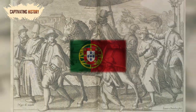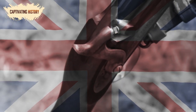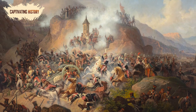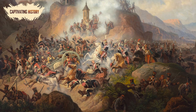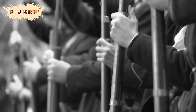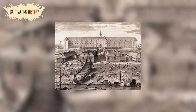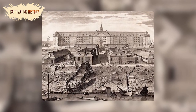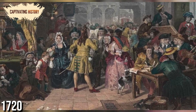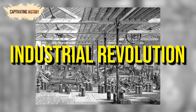The Portuguese actively opposed the British presence in the East Indies. The British quickly realized they needed to defeat the Portuguese if they wanted their trade network to grow. They were already fighting over trade in Persia, so the fight in the East Indies grew naturally out of that animosity. Soon, the British East India Company had its own army, which it used to fight the Portuguese and the local Mughal Empire. They slowly advanced across the subcontinent, taking cities and building their interests. By 1720, the company brought in 15 percent of English imports, which bolstered the economy and allowed Britain to start the Industrial Revolution.